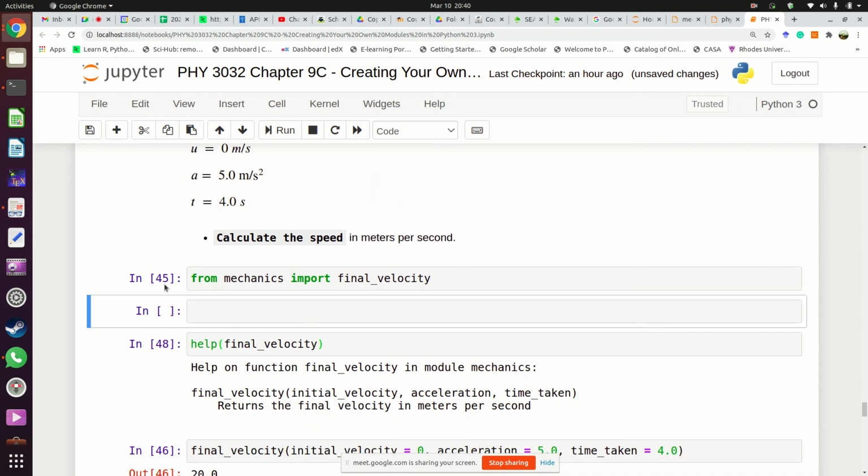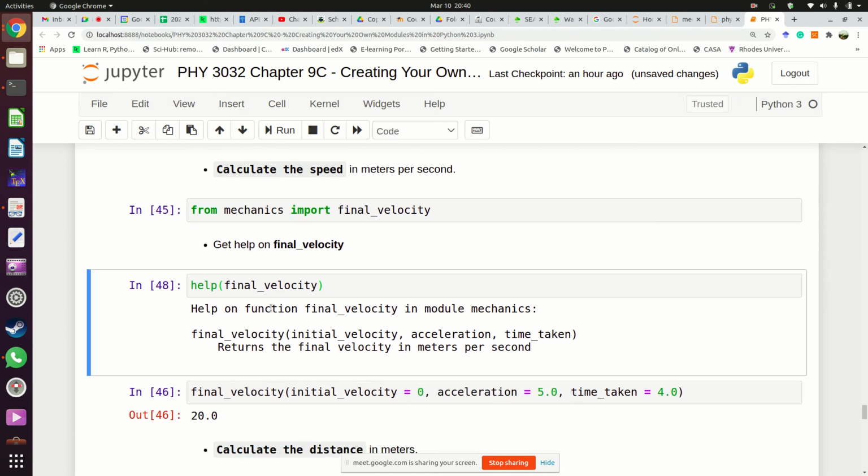So here, I would say get help on final velocity. This is very useful, that you can reassure yourself on how a particular function is used. Very straightforward.